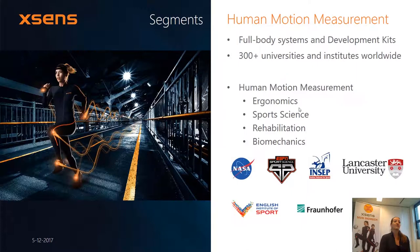The third market that I myself work for is the human motion measurement market. This includes a lot of different applications: we go from ergonomics to biomechanics, sports science, rehabilitation, and human-robot interaction. For this market we have two different systems: the MVN product — the MVN Awinda and MVN Link system — and development kits based on standalone wireless motion trackers. These require our customers to develop their own biomechanical model, so they have the liberty to do this based on these trackers.